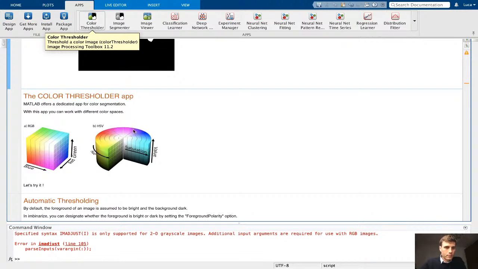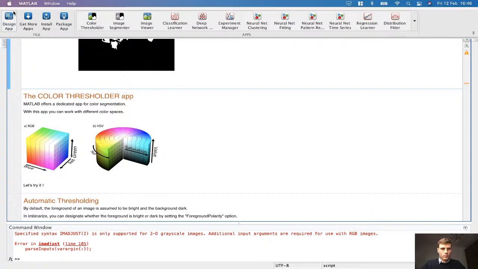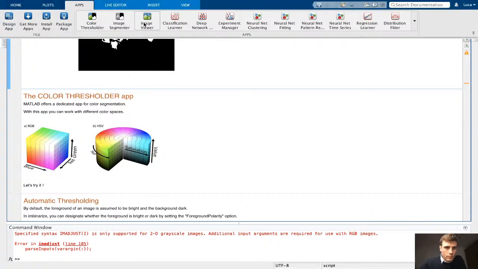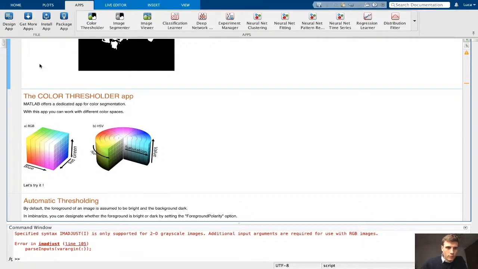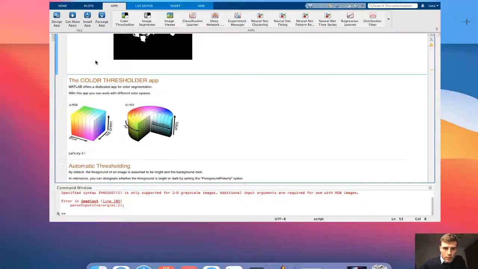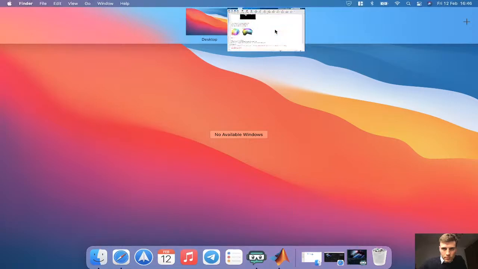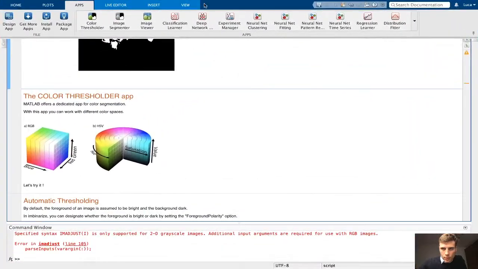Okay. I think it's loading. Yeah, it's loading. I can see a window.